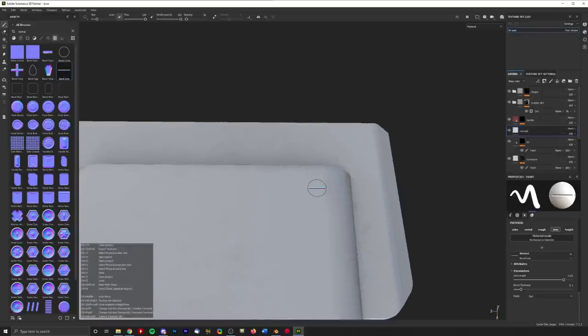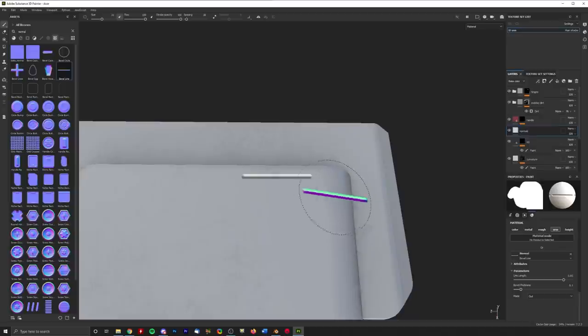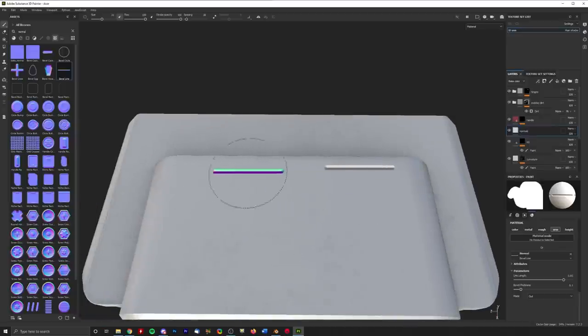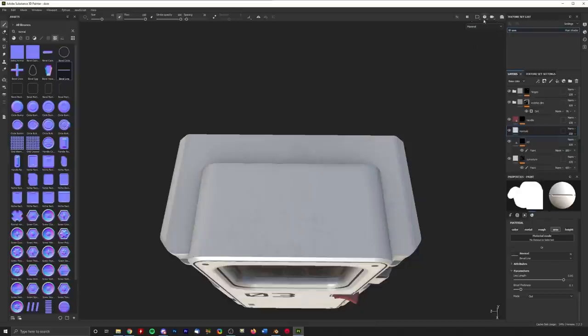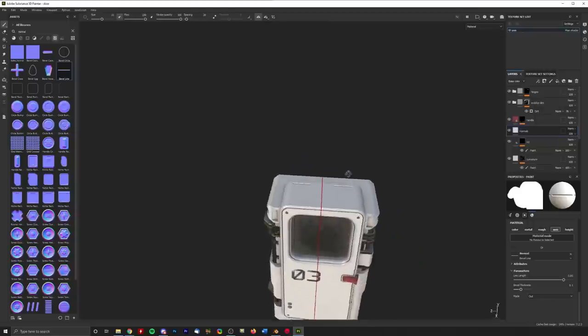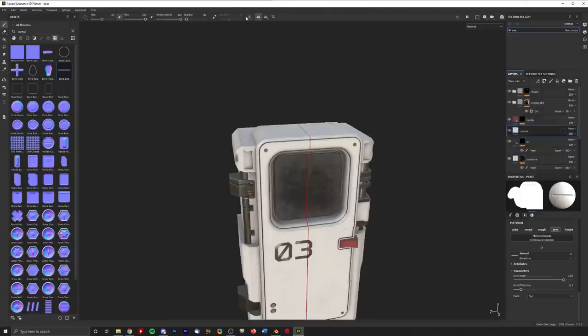So we want to come in here and can put a line there. Let's do a symmetrize. Let's go into, where's the symmetrize button? Right here. Cool. And I want to symmetrize over the Z. It's not perfectly over it, so I might need to offset that value a bit. Right to about there. That should be perfectly centered. Cool. And then we can do something like that. Awesome. We'll turn that off.